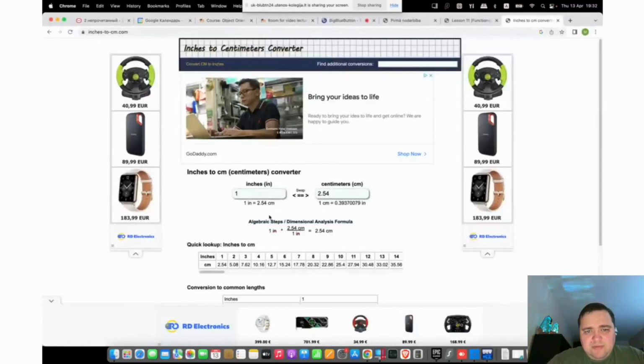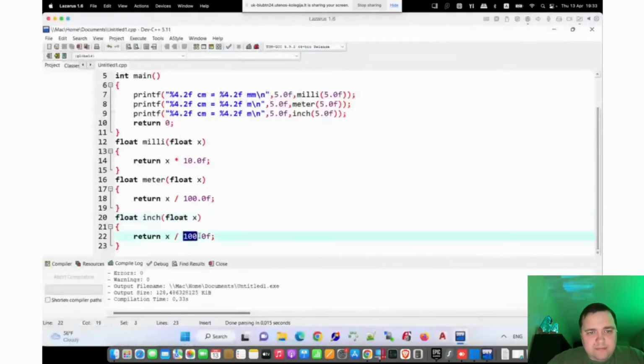Then how is it possible to receive centimeters in inches? Well, we have to divide those by 2.54. Yeah. And we'll receive inches.